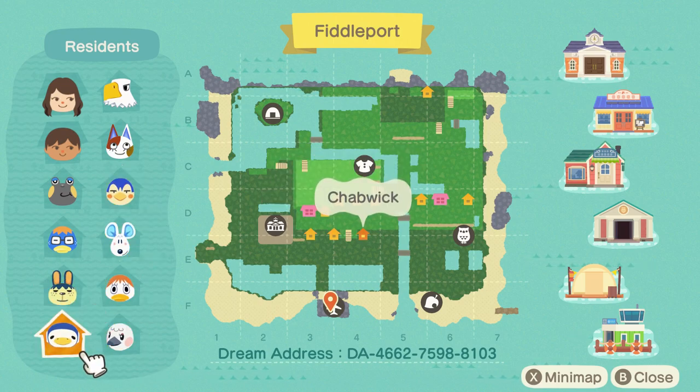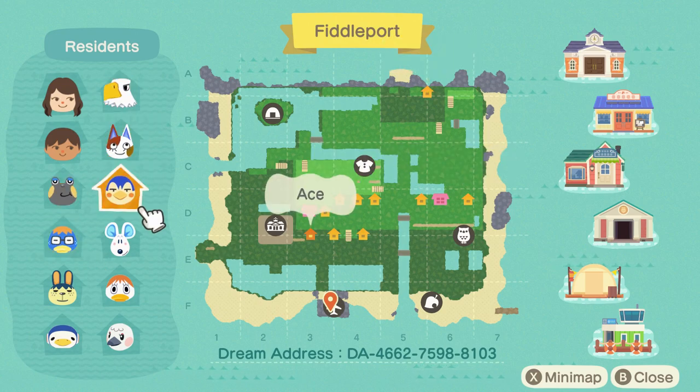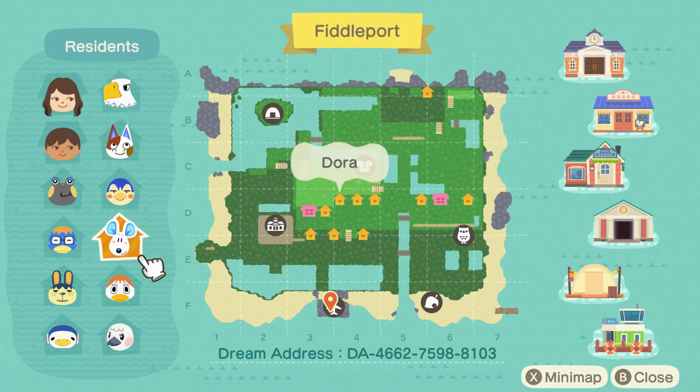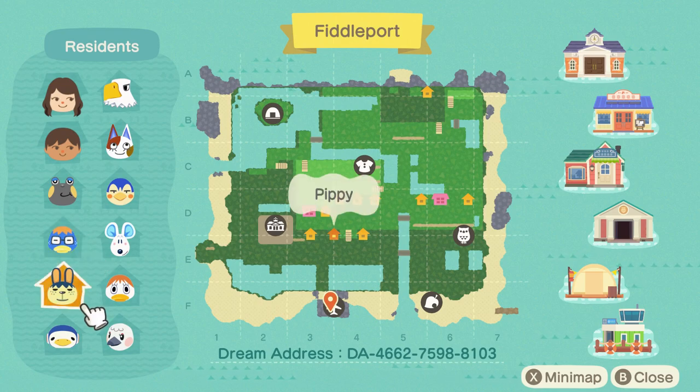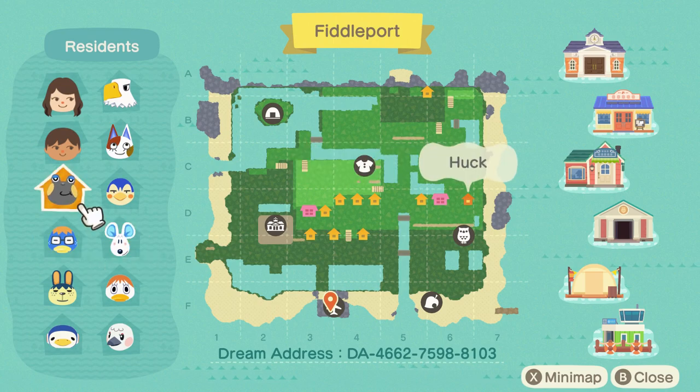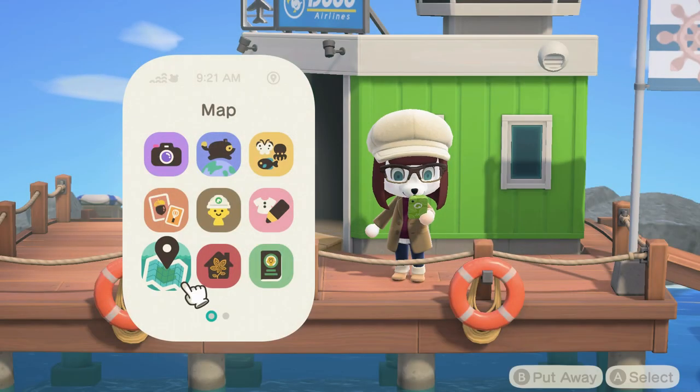I actually have seen Chadwick. Spoiler, guys, he is on my island. But a lot of these I haven't really seen on people's islands. They're not as popular as some of them. I know I typically go with my favorites, and a lot of my favorites happen to be popular villagers, but this is a really interesting mix, and I cannot wait to see how they are incorporated on the island. So let's start exploring, you guys.